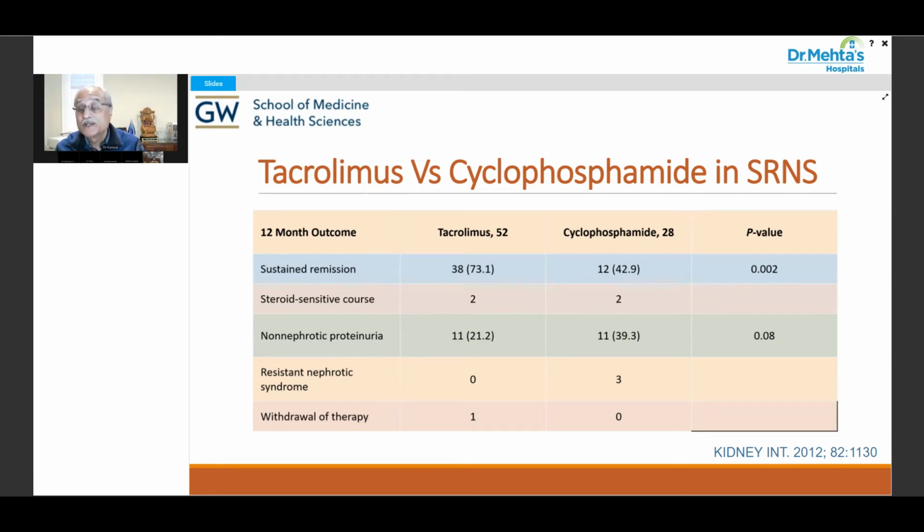In fact, quite honestly, I have not used cyclophosphamide for almost 30 years now. I have switched over to tacrolimus, mostly at this point. Cyclosporin is out of my picture again. I began with cyclosporin and then I switched over to tacrolimus simply because of various side effects, particularly facial hair in children.